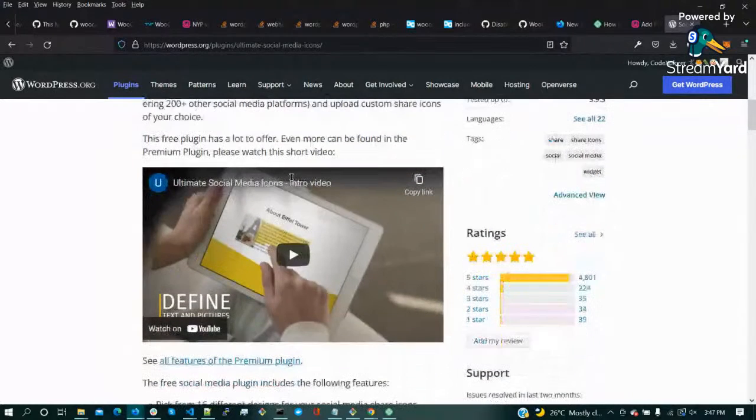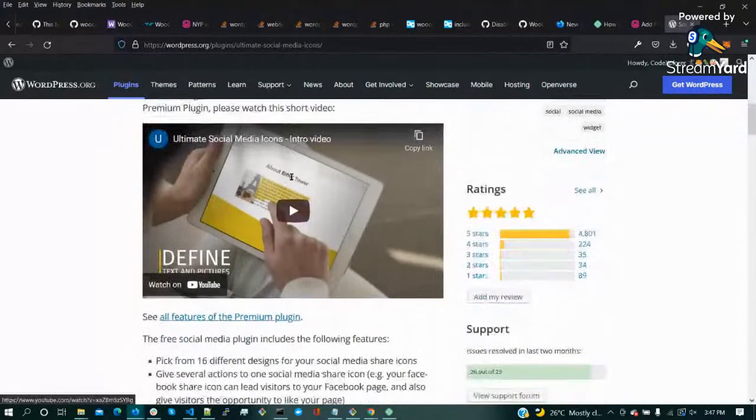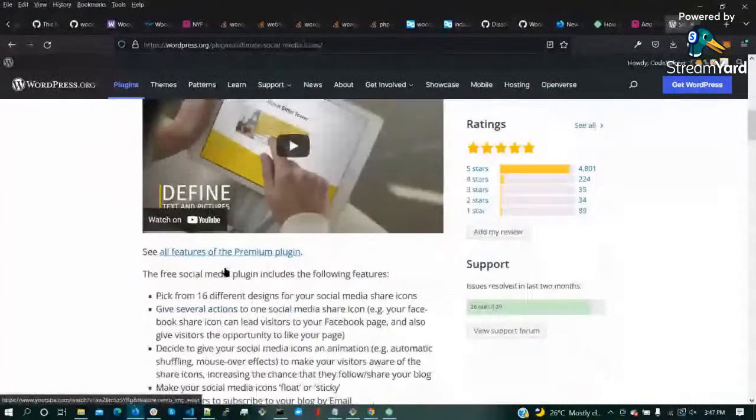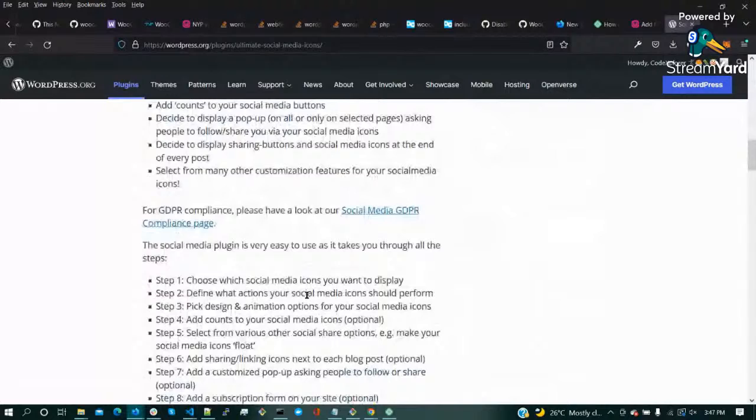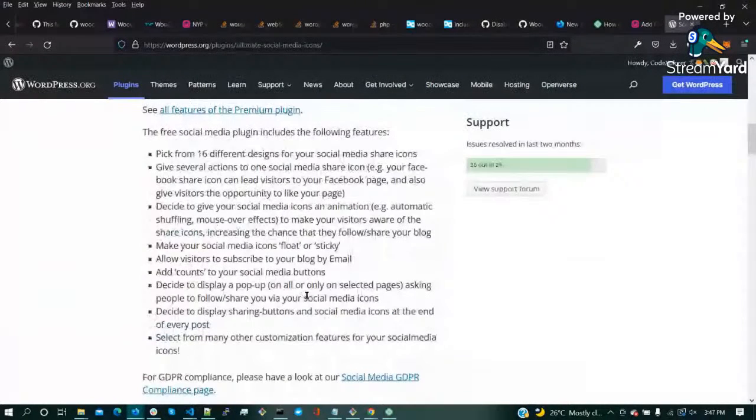Okay, the plugin has, I don't know, a premium version. It has a premium plugin. The free social media plugin includes the current features. Pick from 16 different designs for your social media share icons.